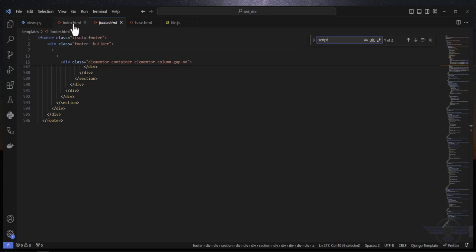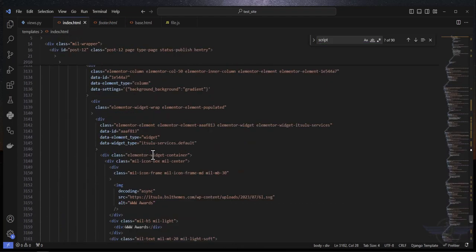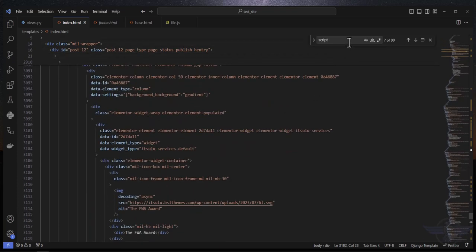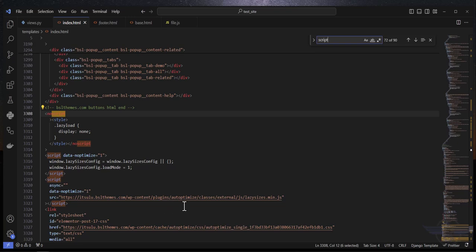Let's find the script tags and replace them also. Let's try to search one more time here. Script.js. Okay, so you can see we have this.